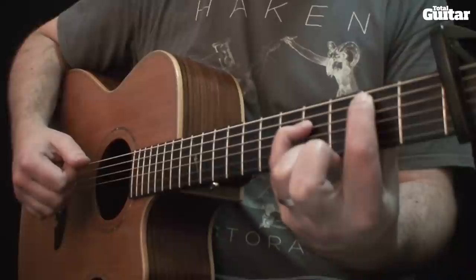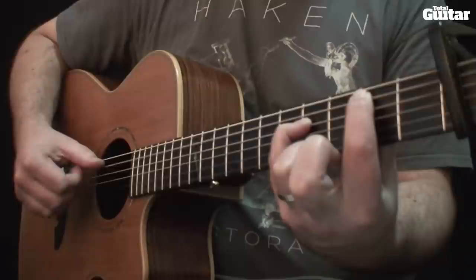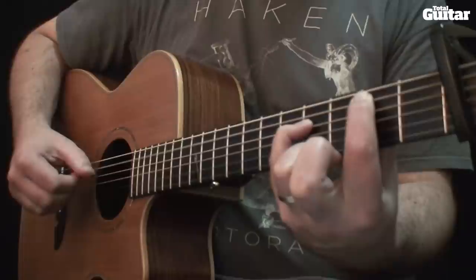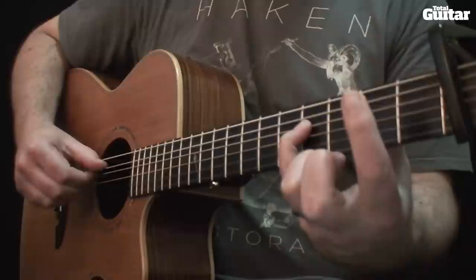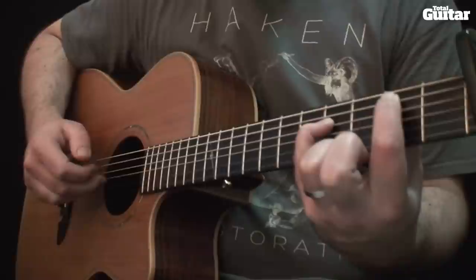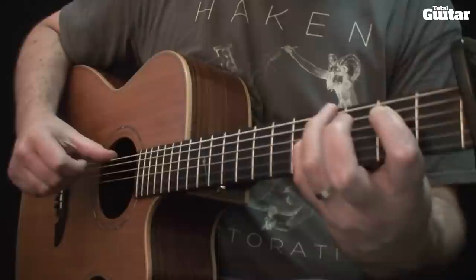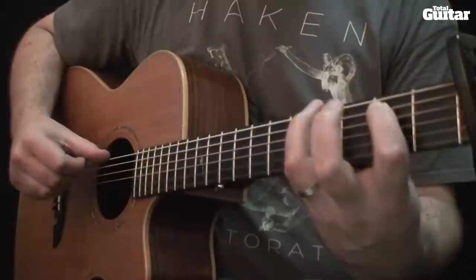So far we have this. Next, hammer on to 3rd fret, then pick strings 5 and 4, then pick 5 and 3, and finally play 5th fret 6th string with your 3rd finger. Here's that part again. And here's the entire C chord part played slowly.